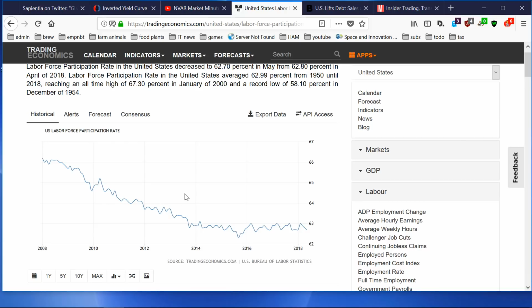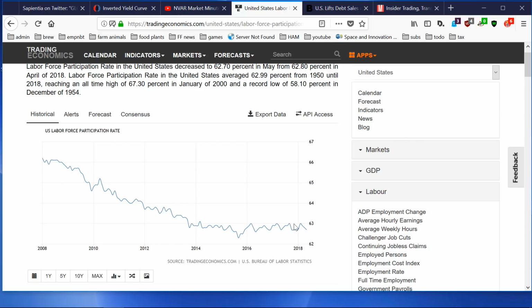It is counted, however, in the labor force participation rate, which, as we can see, since the Great Recession has actually fallen. So if you can imagine, unemployment was pretty high during the last recession, and we had 66% of available people or adults working. That's now fallen to 63%, and you can see the trend is lower. You can see here we have lower highs and lower lows. It's sort of gone sideways for about the last 2 years, but it started to trend down again. So this 63% has been a resistance line, and we haven't broken through.